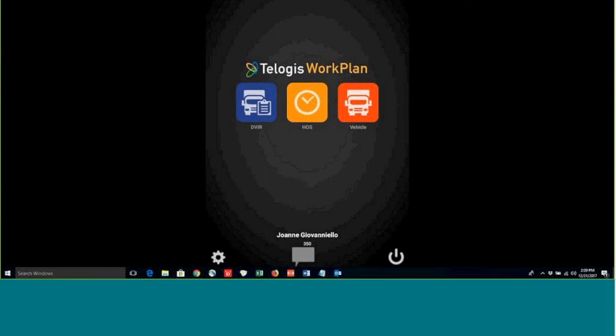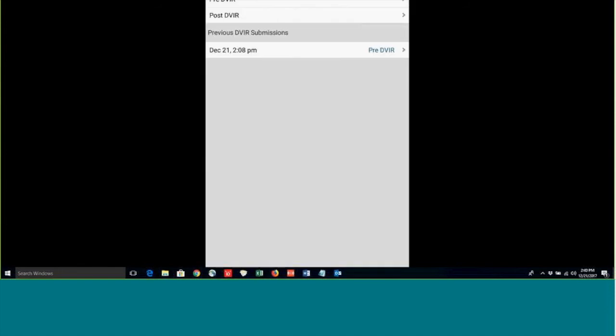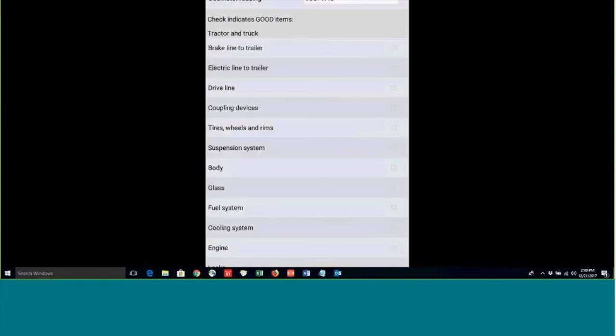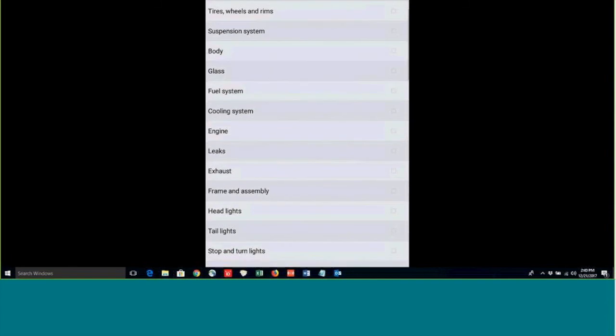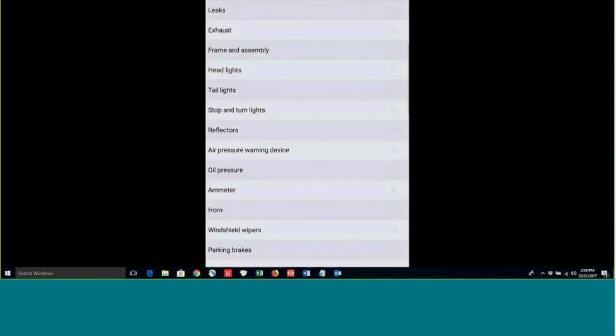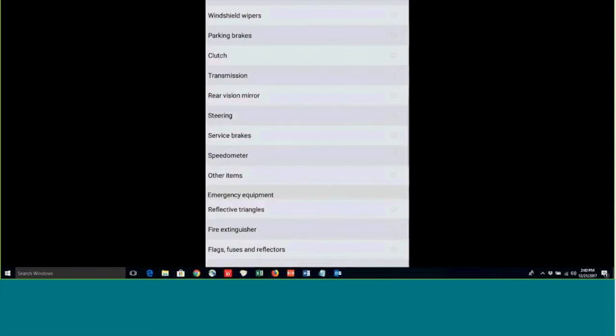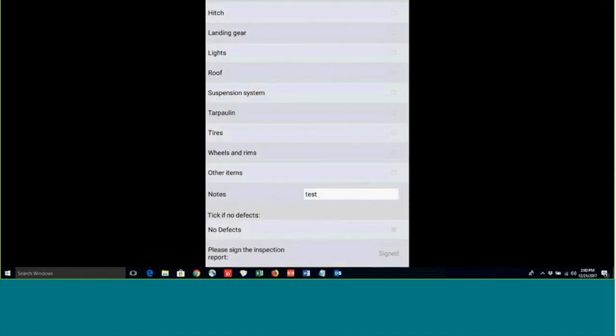DVIR is a record of the truck's past 7 electronic forms. In the case you get pulled over by a DOT inspector and you get an inspection, you can go here to show them your pre-trip form that you've completed for that day. You cannot edit any past forms in DVIR.